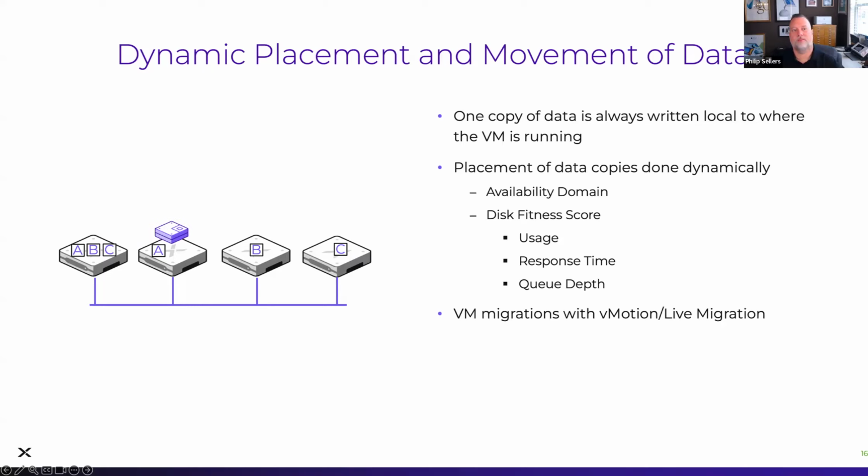But what happens when a virtual machine migrates, either using vMotion or live migration in Hyper-V or AHV? So now our virtual machines move from node 1 to node 2. And you'll notice that all of the data was sitting locally on node 1. So we had all 3 different blocks, A, B, and C there. Well, what happens with the function of data locality, we relocate those to where the VM's actually working. And so that provides the ultimate performance.